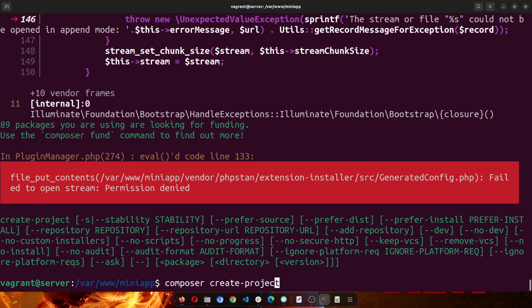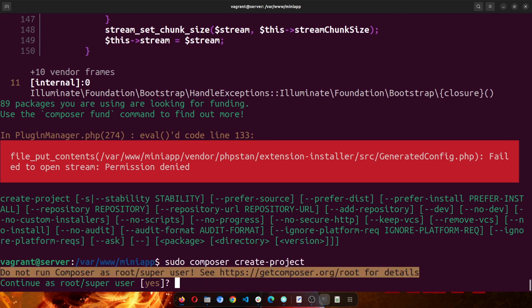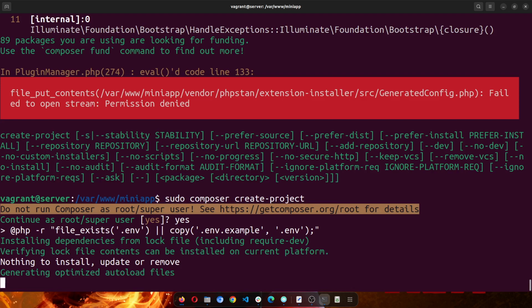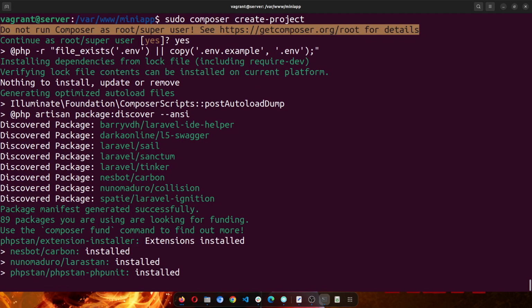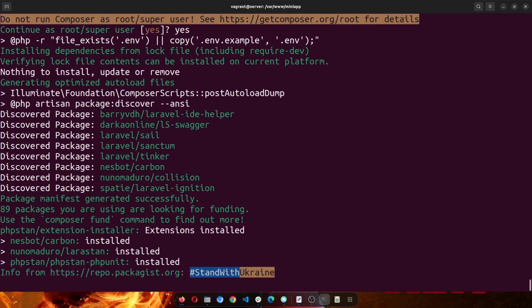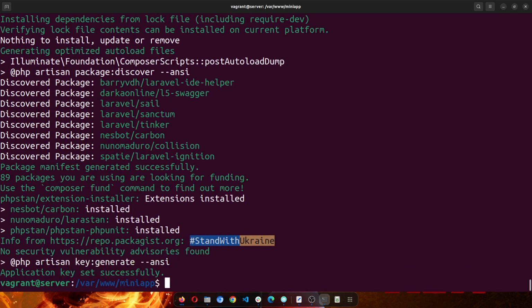Okay, so let's run it with sudo. Well, at this point, yeah, it appears some things were not running properly. Right.